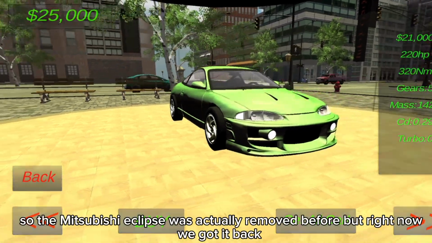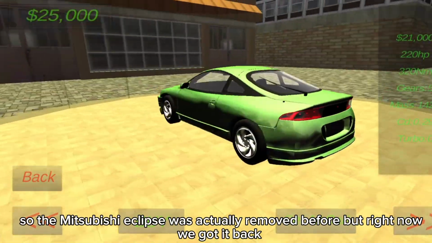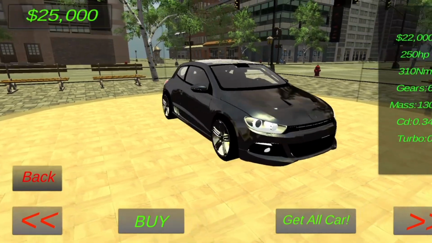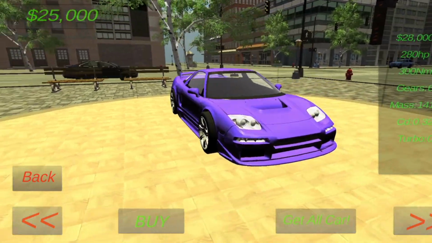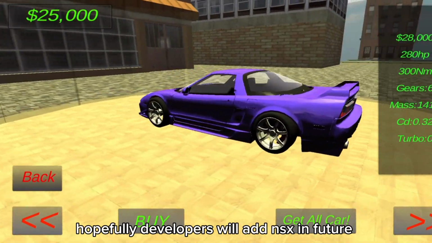So the Mitsubishi Eclipse was actually removed before, but right now, we got it back. Hopefully developers will add the NSX in the future.